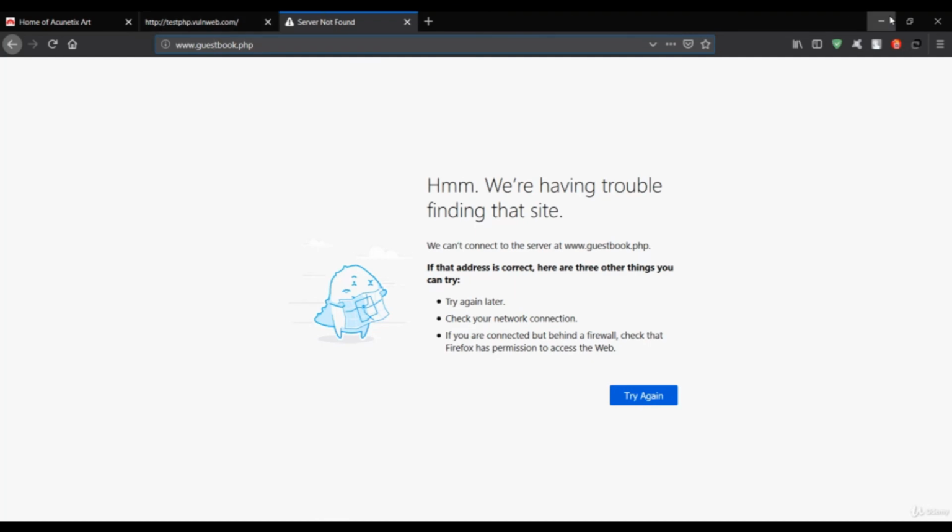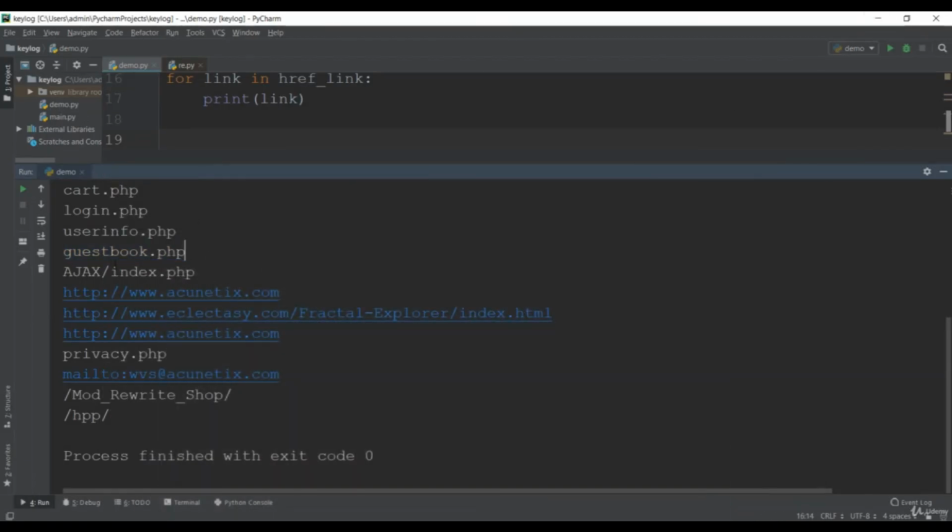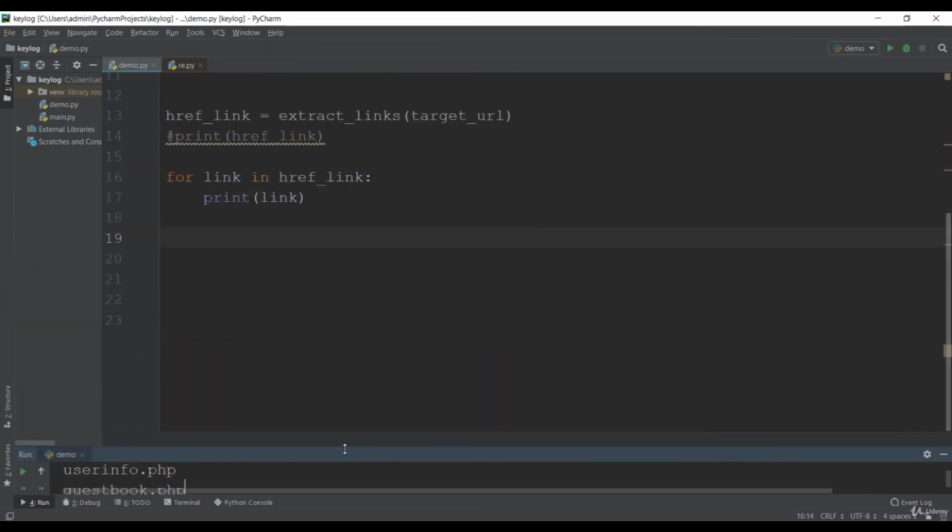It will work if there is a relative path for this. So if you copy this and put it as the directory after this forward slash, it is going to work. That can be done with this parser. So we now have to make use of the parser to join this URL with the link.